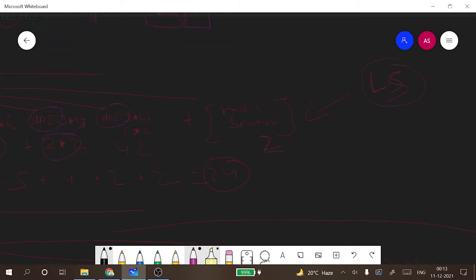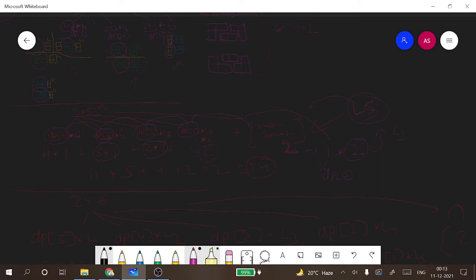So we can notice one thing here: we are getting an extra case of two dominoes every time. So these can be stored like this: 1 into 2. If we observe the sequence, it is 4, then 3, then 2, then 1. Then we can mark this as dp of 0. What is this? This is 2, which is nothing but L5. Here we can see L4 is also 2, L3 is also 2. Only L1 and L2 are 1, remaining all others are 2.